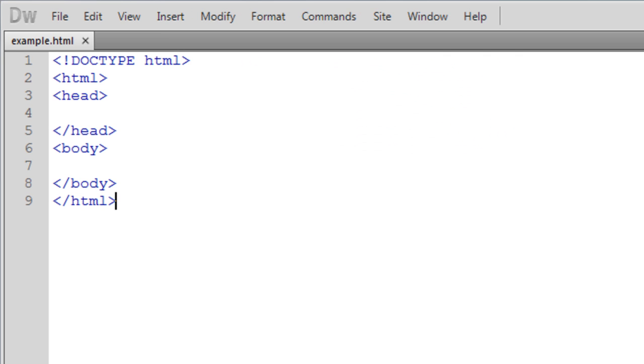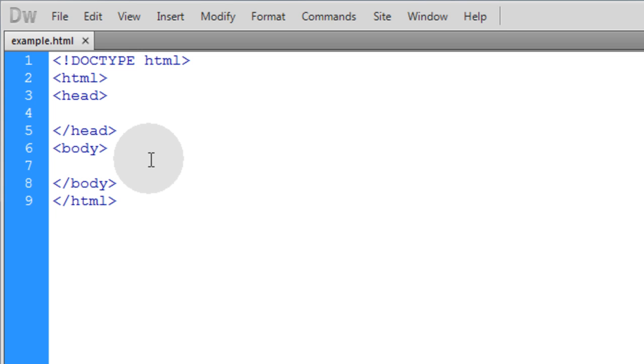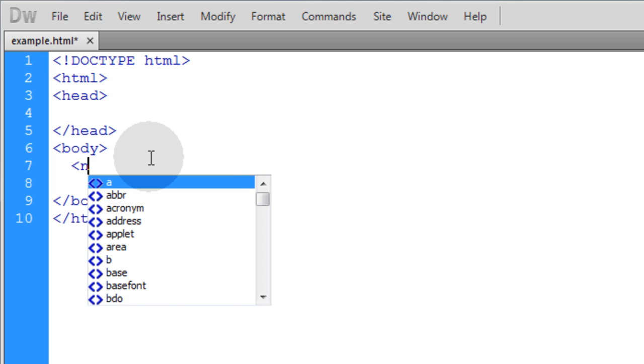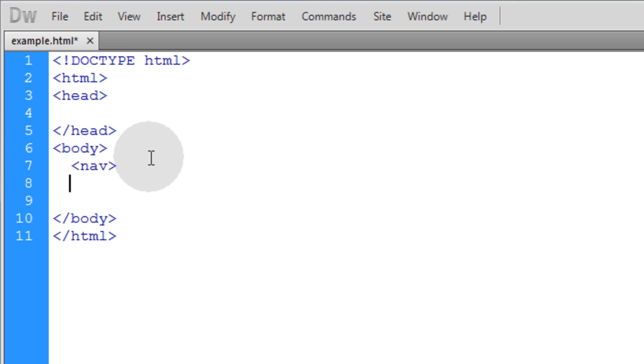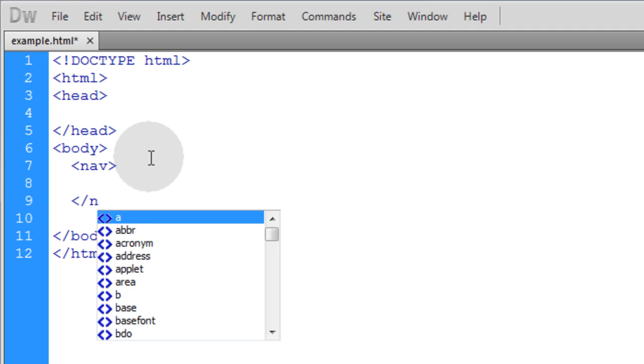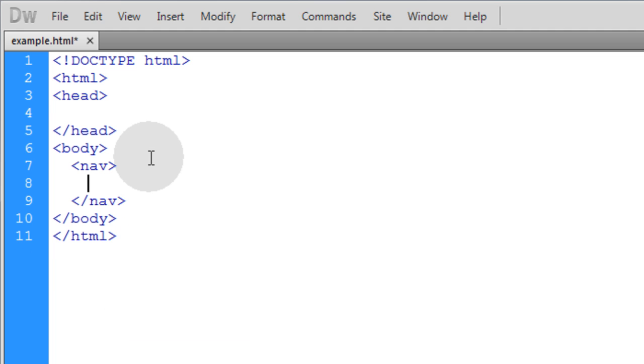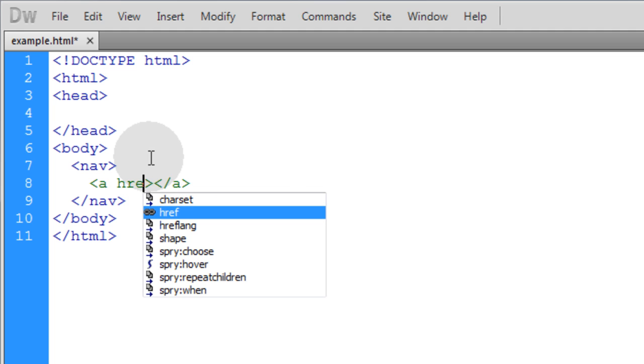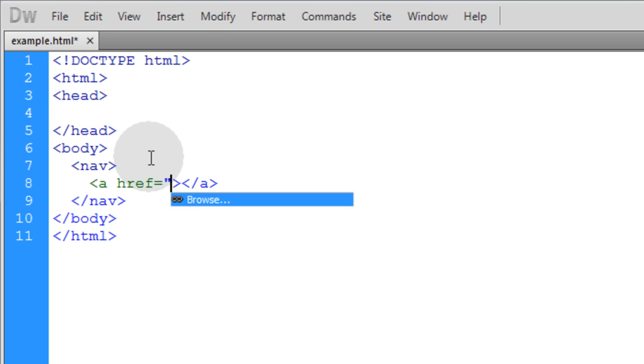We're going to start with the bare bones of an HTML5 web document. And the first thing we'll do is add the four buttons inside of a nav tag. So we'll use the HTML5 nav element, go down a couple of lines and make sure we close that nav element. And inside of it, we're going to put four A elements. Make sure each one of those is closed as well. And for the href attribute, just for the lesson code, I'm just going to put a pound sign, and you can put the URL to the web address that you're going to navigate to using that button.